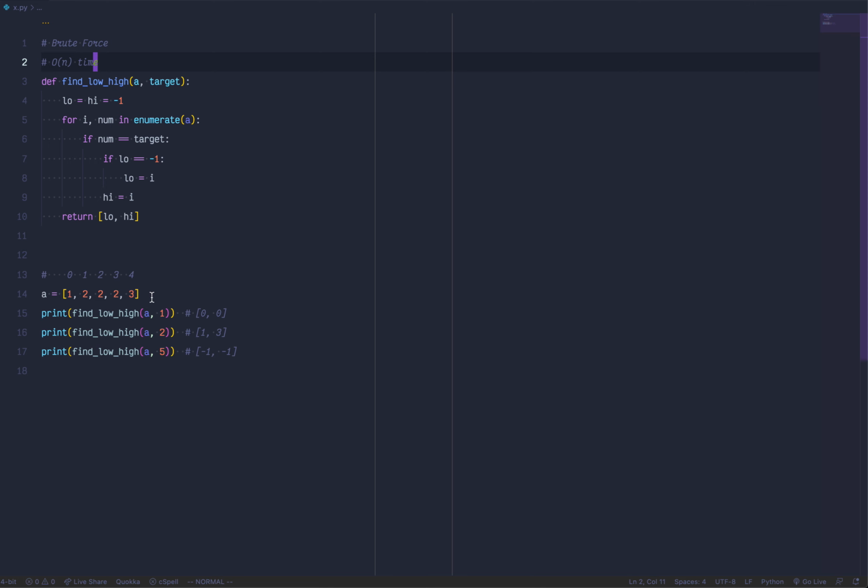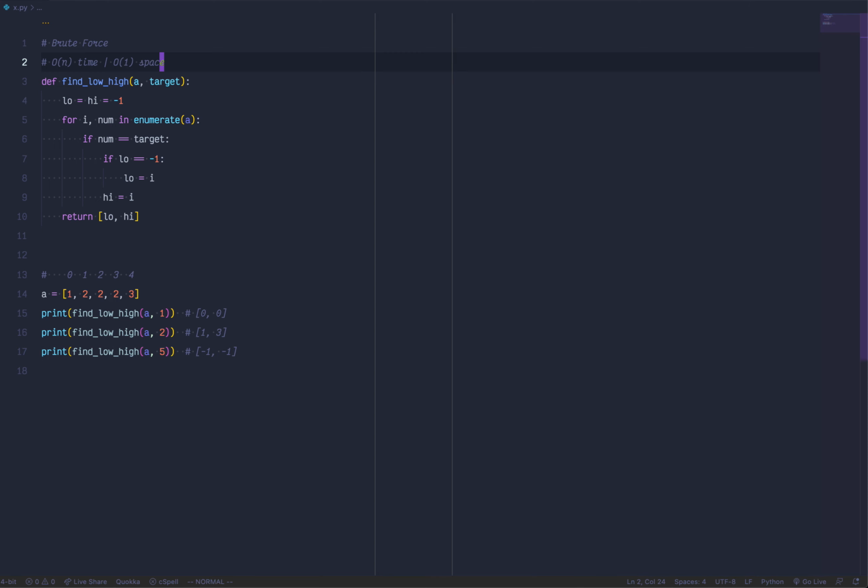We're actually checking each element inside the array, so n is the number of elements inside an array. And for space, we're not using any additional space, so it's constant.